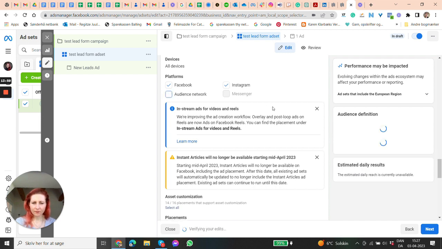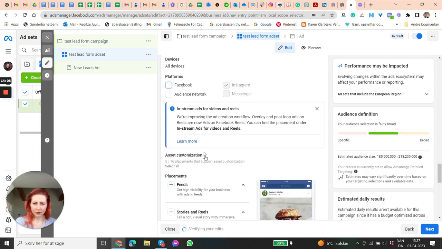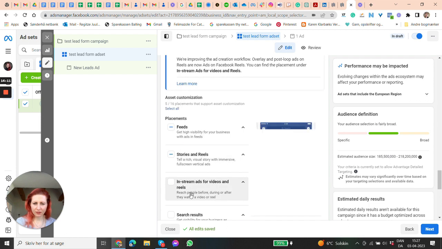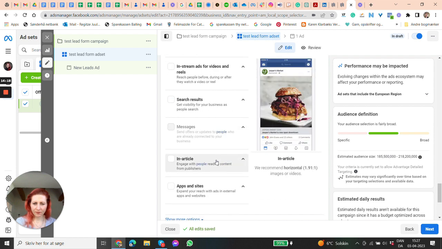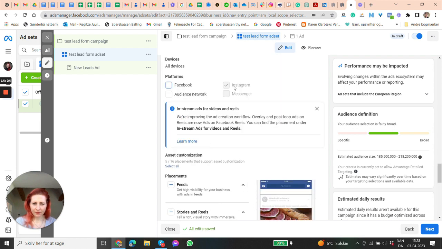On Instagram, you can choose feeds, your Instagram feed, stories, reels, etc. In-stream ads for videos, in articles, apps and sites. And I'm just going to choose all of it.